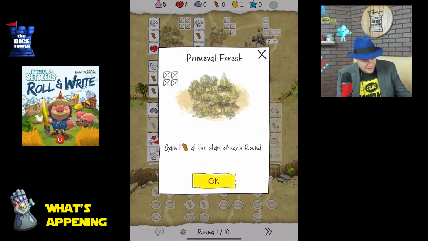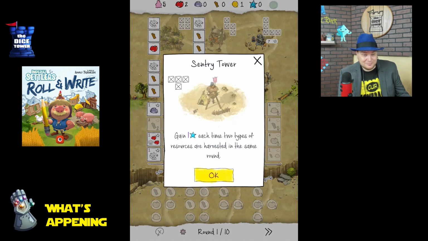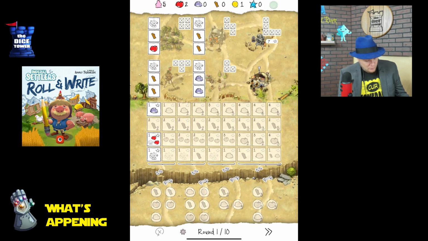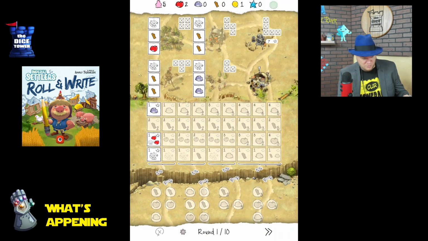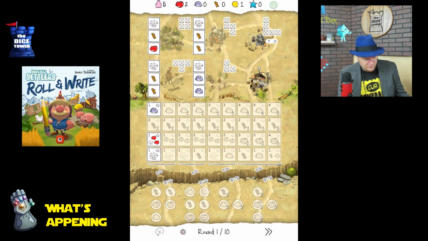Okay. Do I have the building that gives me a wood at the start of each round? Can I have the one that gives me an apple at the beginning of each round? That would have been super nice. Gain 1 each time 2 types, or harvest it in the same row. Oh, I do like that one. Roll 1 fewer resource die to gain a person. No. Who wants that one? Gain a resource. Choose a resource. Gain +1 of that resource.